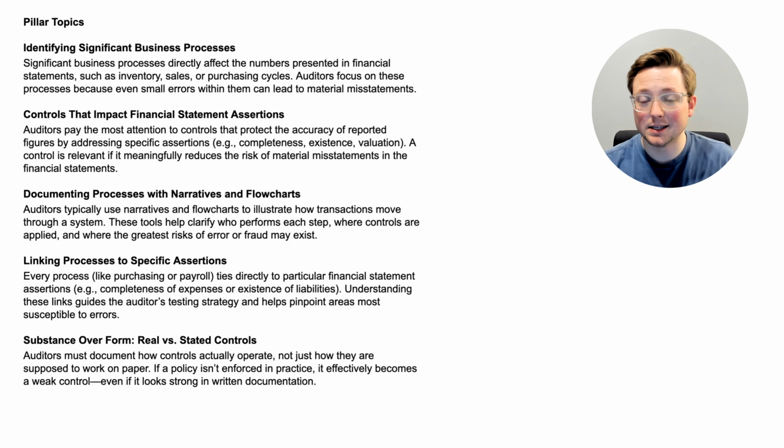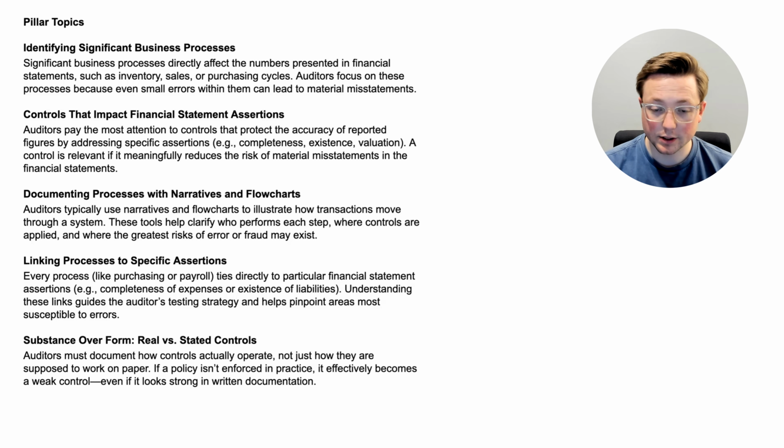Now let's talk about documenting processes with narratives and flowcharts. And again, that is something we're going to dive into a lot more in the next video. Auditors typically use narratives and flowcharts to illustrate how transactions move through a system. These tools help clarify who performs each step, where controls are applied, and where the greatest risks of error or fraud may exist.